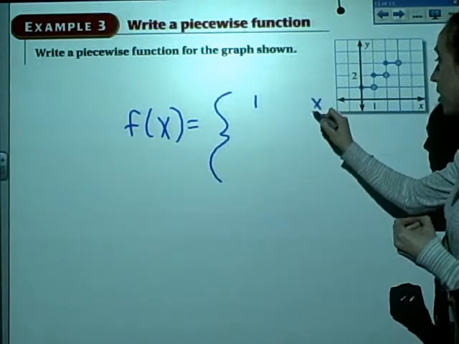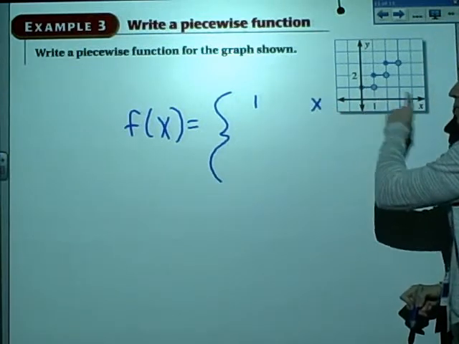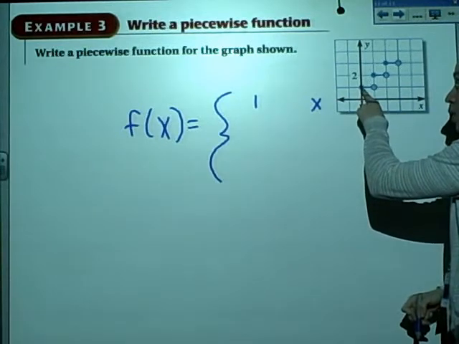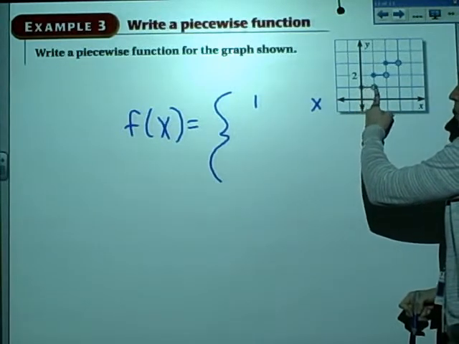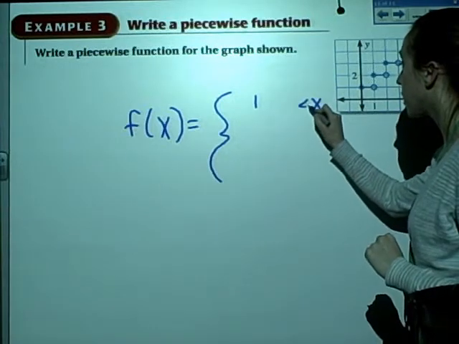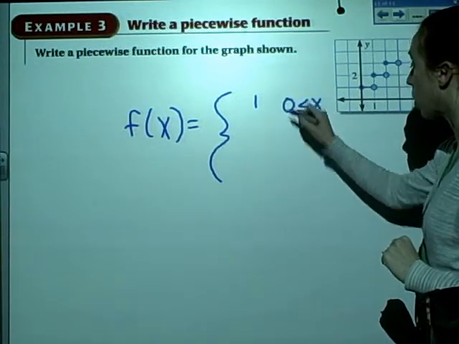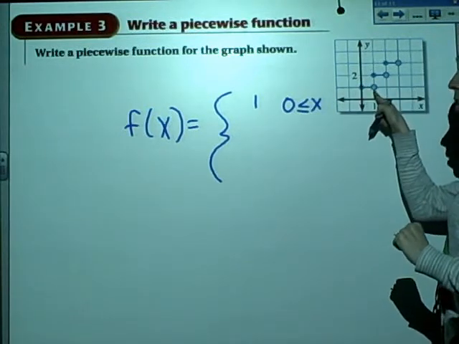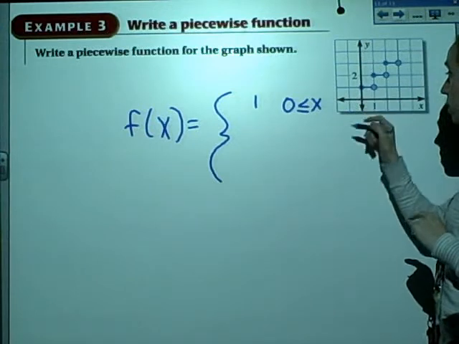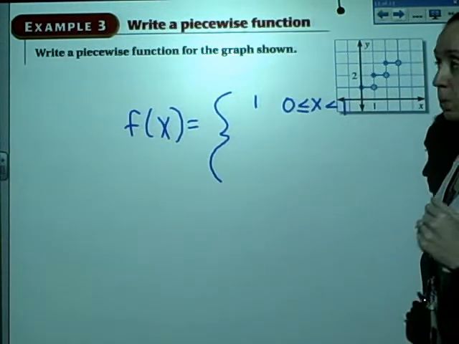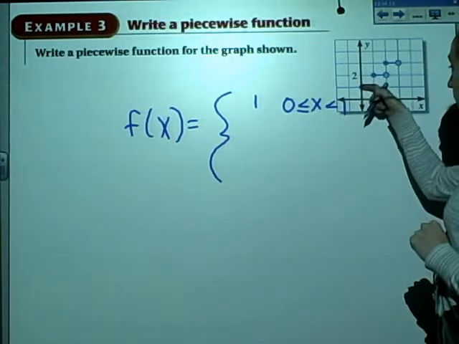So I'm going to put my x down because it's being specific here. It looks like it's allowed to be bigger than or equal to 0. So x can be bigger than or equal to 0. Oh, but it's got to be less than 1. And it's not allowed to be 1 because it's an open dot. Okay, first one done.